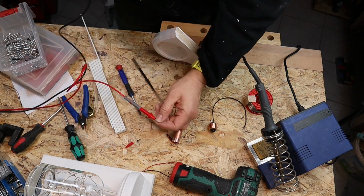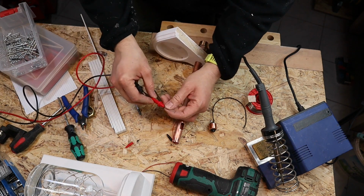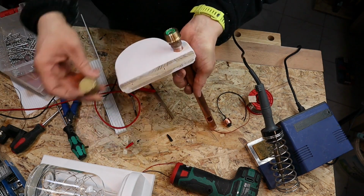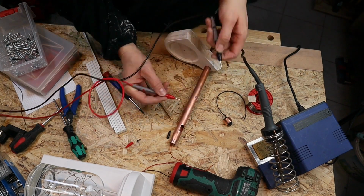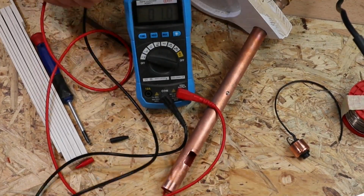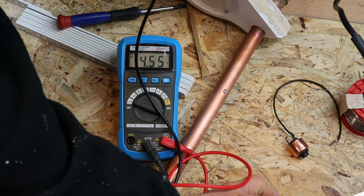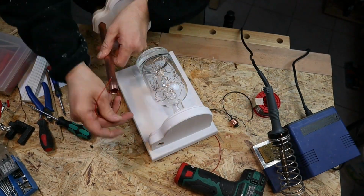At that stage I really recommend to check if you have a short somewhere. So check if ground is all over the copper tube and the positive connection is just on the red wire. And check if the voltage from the batteries is correct. Here everything works properly, so we can go on.